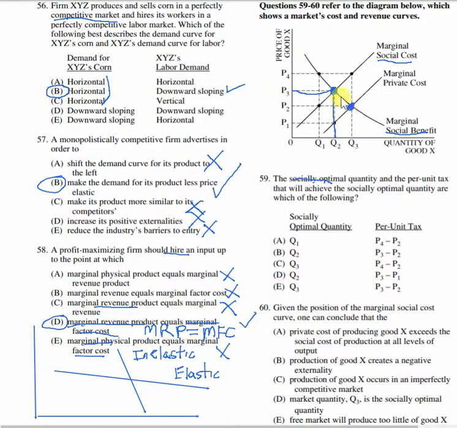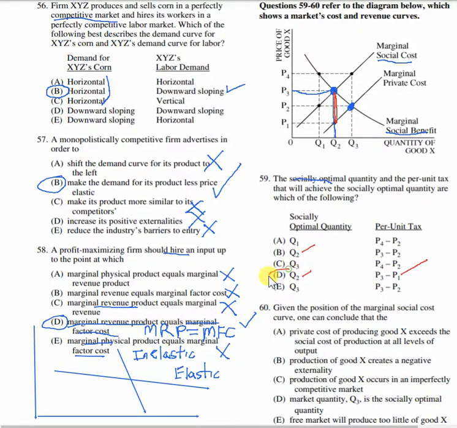You put a tax in. And the tax is what's going to be used to shift the supply curve up to this point here. So the tax amount is going to be P3 minus P1, which we find right here on choice D. And the socially optimal quantity was at Q2, which we find here and here. So here the choice is going to be D.